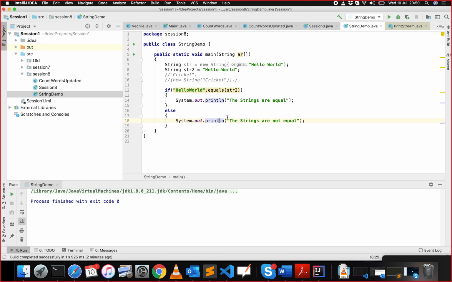That is why string alone is a special one. The reason is that it is just to make our life easy. Java has done it because whenever you want to use a string, we know that we need to use double quotes. Java has made a way so that we don't need to create an object every time. So whenever we use double quotes, Java will automatically know that you are trying to refer to a string. It's as simple as that.